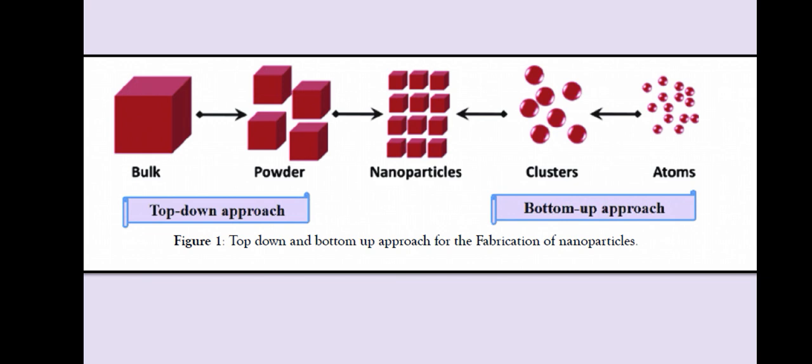The second approach is the bottom-up approach. It is the exact reverse of the top-down approach. So here by synthesis we prepare atoms, that is, the atoms aggregate or grow and we call them clusters. That is an assembly of particles or atoms, and then they will assemble further to give the nanoparticle. That is all about the bottom-up approach. The bottom-up approach is shown on the right side of this diagram, that the atom is converted to clusters, then the clusters are again converted to nanomaterial or nanoparticles. This process could be visualized easily by this diagram.